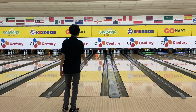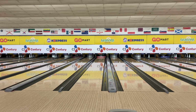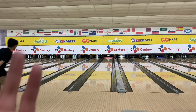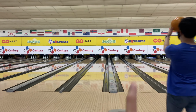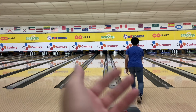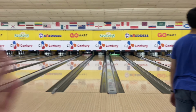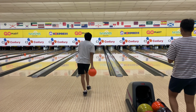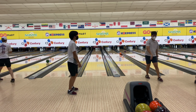So as you can see, when you throw straight, the ball goes straight. But in this case, he didn't aim properly, so the ball went that side. But generally, the balls are supposed to just flow straight, like that one. Yeah, so you have to aim really good to throw straight. So you can see, yeah, that's a straight ball. Here's me throwing a straight ball, and although it's not aimed properly, at least I'm not as bad as the guy beside me.